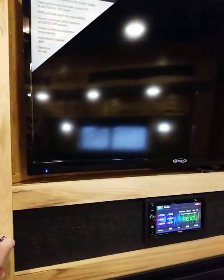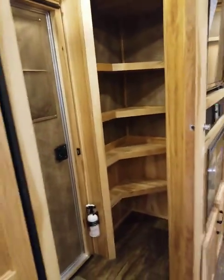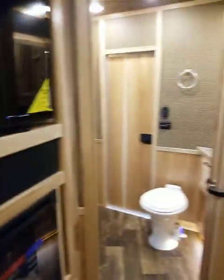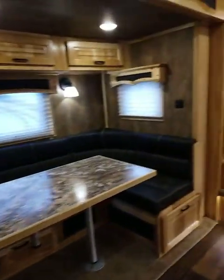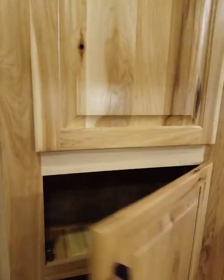And then behind this cabinet is plenty of storage. So not only do you have plenty of storage in here, because it has the smaller cabinets that are in the living area. These are storage areas. Wardrobe closets here, another one down here. And then also going up into the bunk, you have cabinets along the wall here.